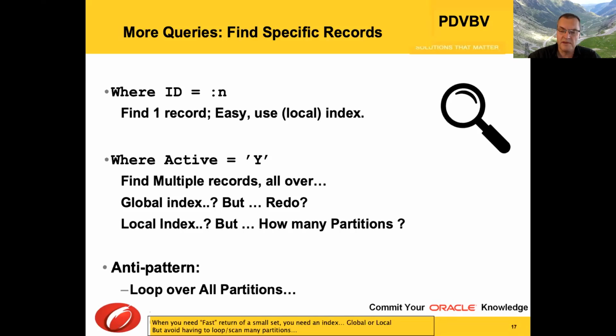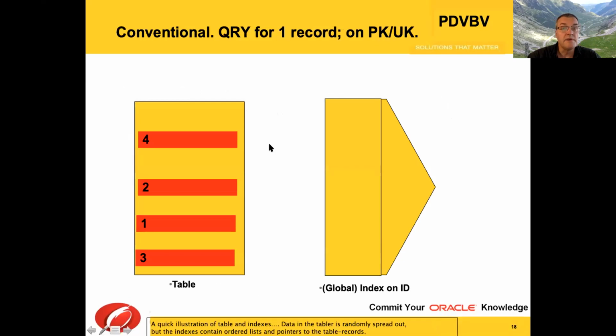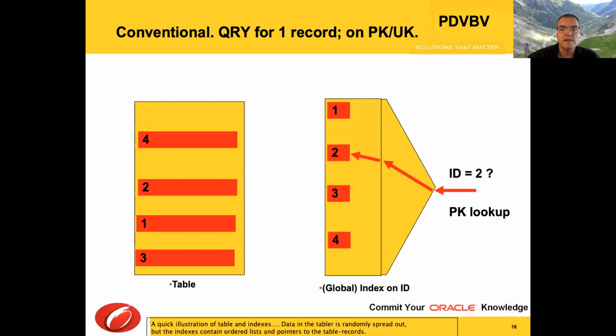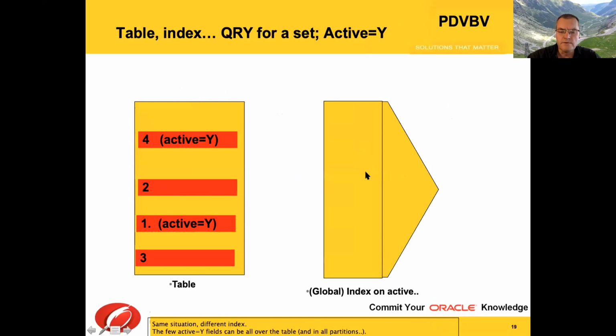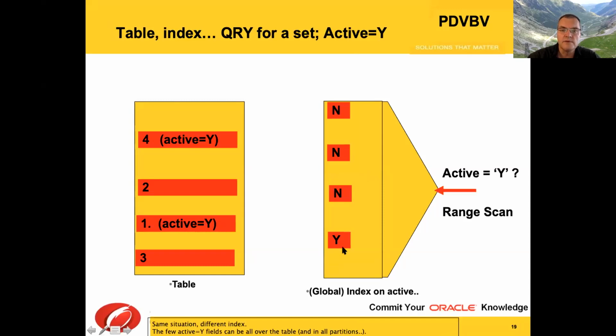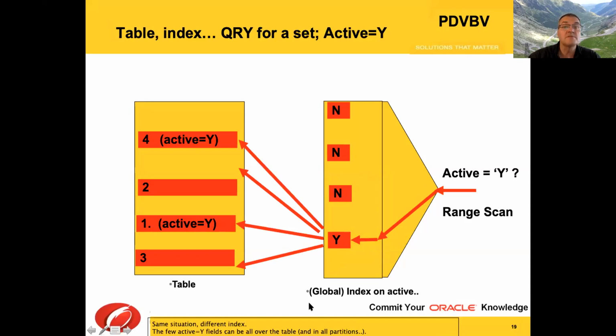I can see the questions coming, so let's see if I can explain that. Conventional table, set of records, global index. If the index is on a particular number, a primary key, you can look for that number and point to the record and you've got it. That's easy. Conventional table, global index, most developers can still understand this. If you look for status is active, you have the status field in an index, so all the N's at the start of the index and all the Y's at the end of the index. You go looking, you find where the Y's are, and there are about 4 pointers into the table. So you get 1, 2, 3, about 7 jumps, and you've got your data.